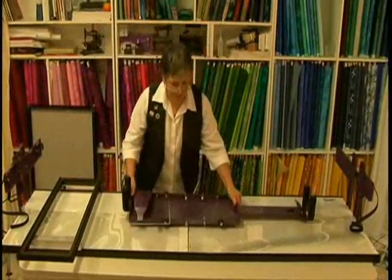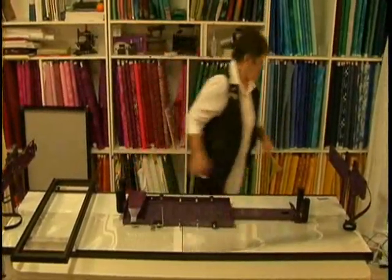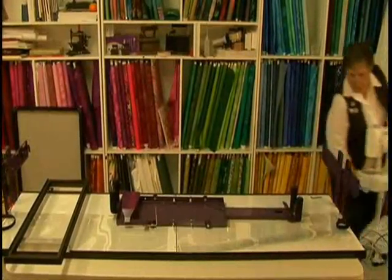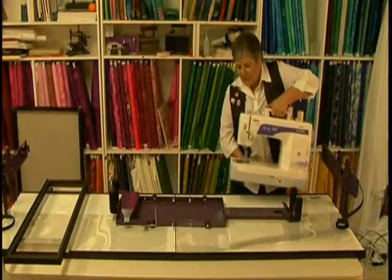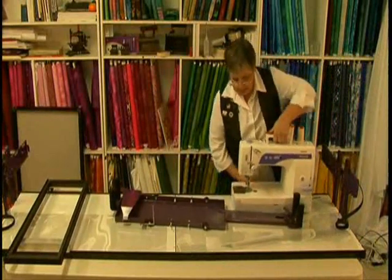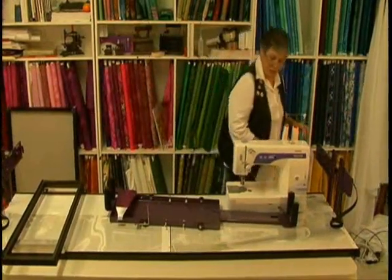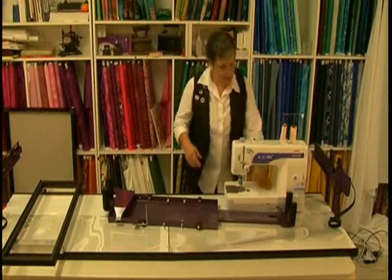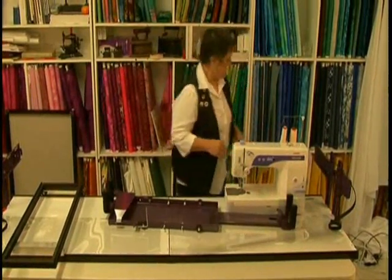The sewing machine. We take our sewing machine, and I have here a Janome 1600P, but you can use any sewing machine at all. It does not matter what type of machine you have. The throat area on this particular machine is 9 inches. On my Bernina it's 7 inches.